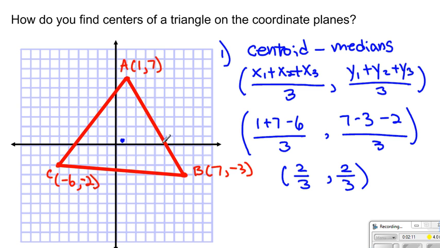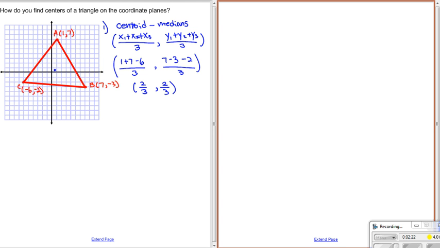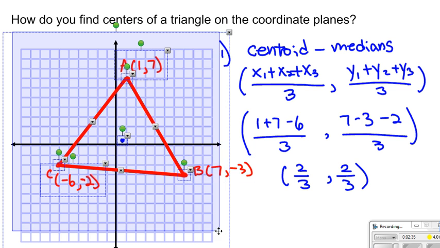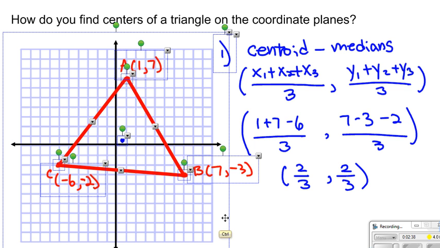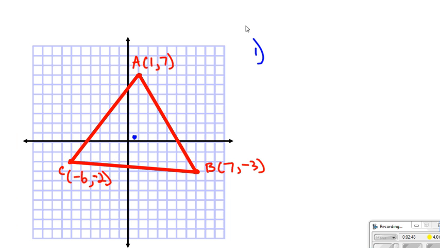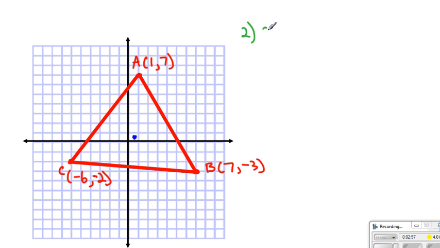Now, the second center which we'd like to look at is the orthocenter. What I'm going to do is copy down the coordinates here, or maybe copy the entire picture. All right. And that's the one we don't need. All right. So now, for the second one, I'm going to use green. We'd like to find the orthocenter.